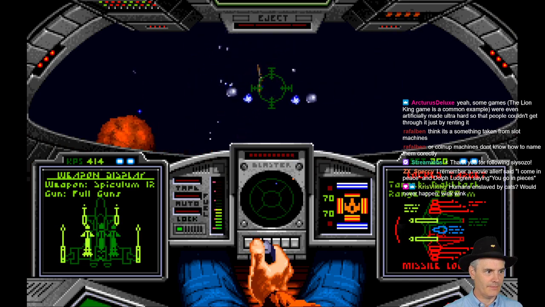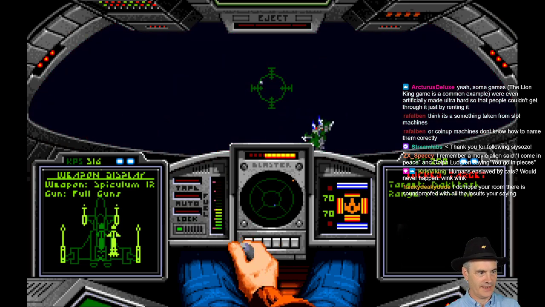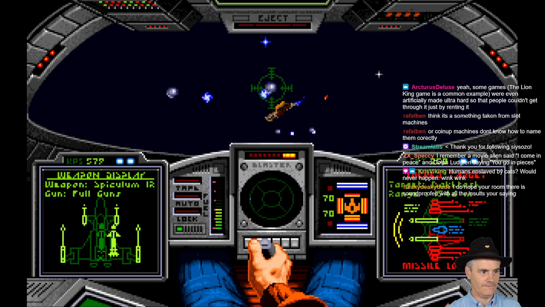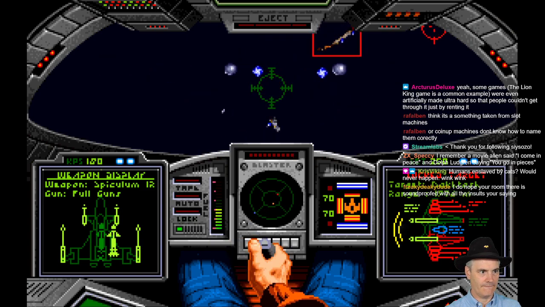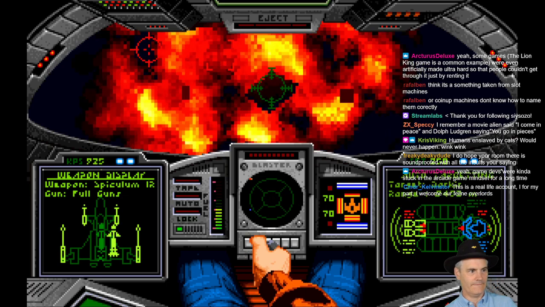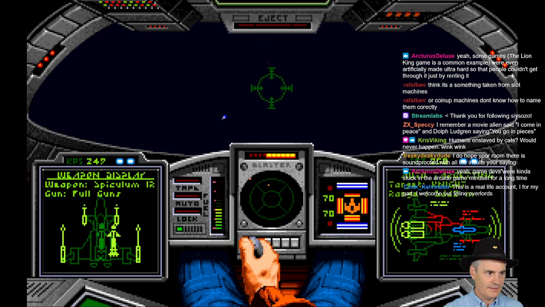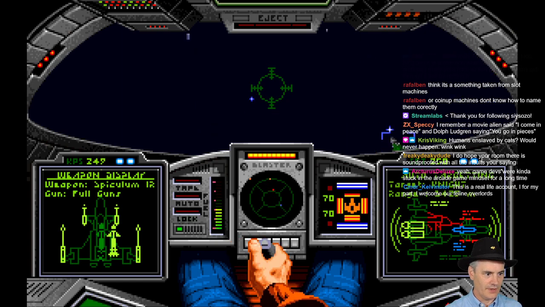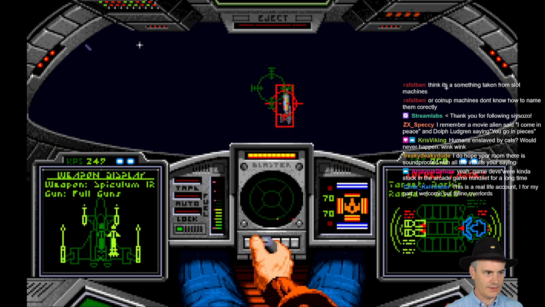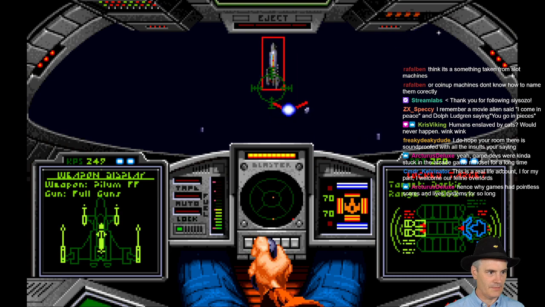Oh. This is getting annoying now. Have a missile. Boom. Yeah, he took it. He's still alive. Yay! He's dead. Right. Where's that military target? There it is. Right, let's get this one. Right, what have we got? Let's just unload missiles at it.